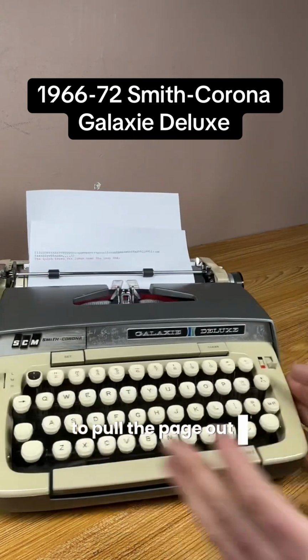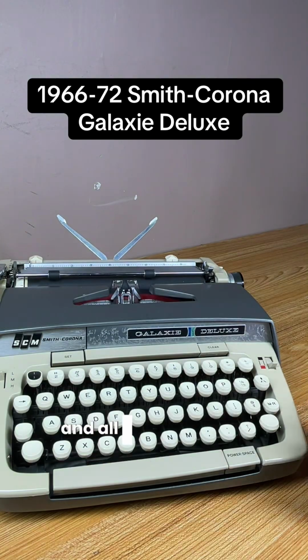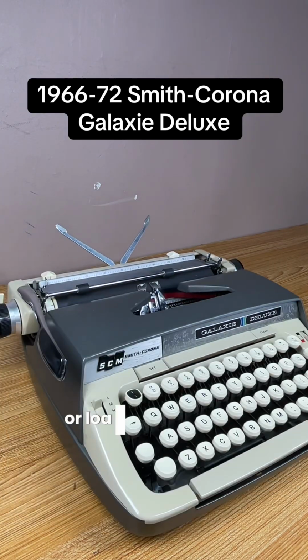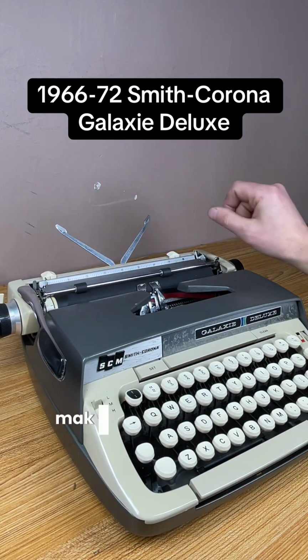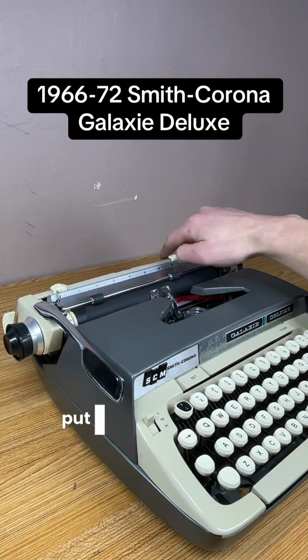To pull the page out easy, there's a switch on the right side here. You flip it forward and it unlocks the rollers underneath the platen, allowing you to pull the page out easy, or load thicker paper like carbon copy or cardstock. Make sure you flip that back before you load the next page, or else it won't load correctly. I'll flip this down for now.